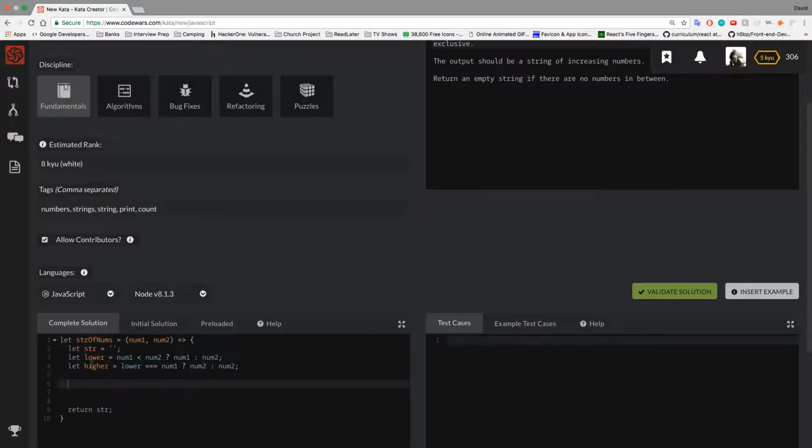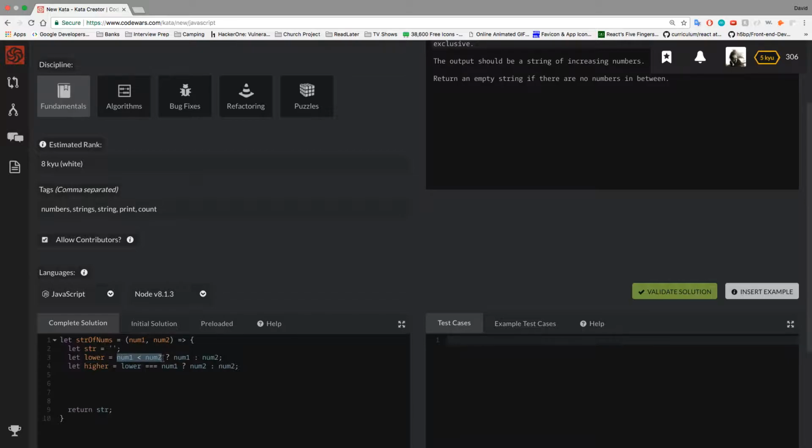And so lower, how a ternary works is we have something over here on the left side which will equal the result of the ternary, and ternary is this guy right here. We have a condition, num1 is less than num2, separated by the question mark. If num1 is indeed less than num2, num1 will be the lower. If this condition is false, then num2 will be the output of this ternary statement. Therefore, whether this is true or not will decide what lower is set to.